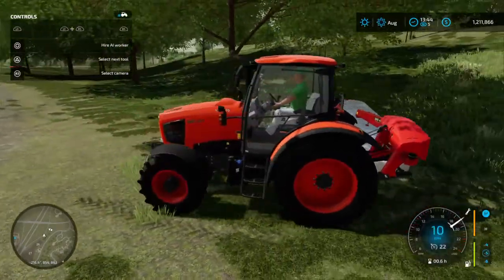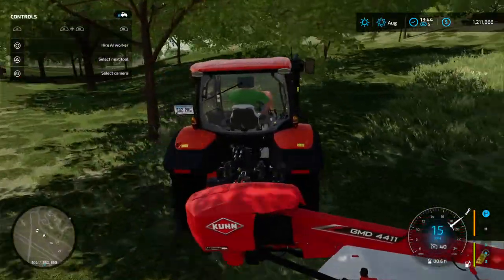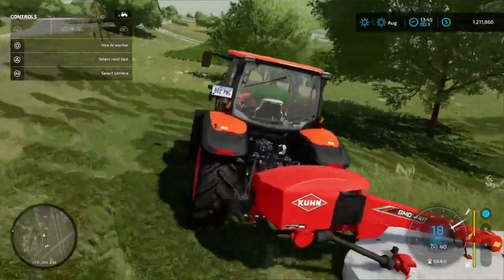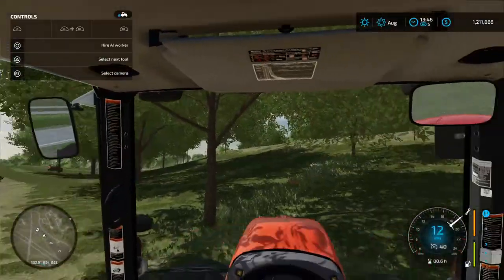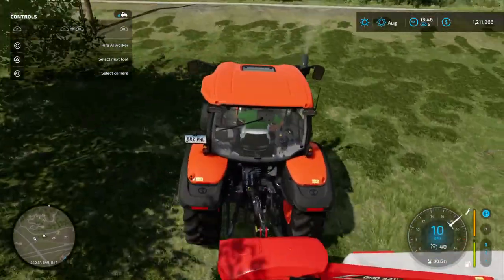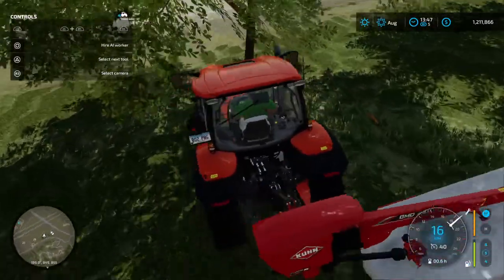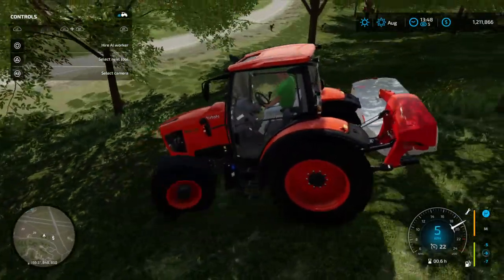Obviously this is county-owned land. We do not own this land — we just mow it for the county. So we can't just come down here and cut down trees or mow this grass whenever we want. The county tells us when it needs to be mowed so there isn't unauthorized activity on county-owned land. We still have to have permission to mow; we don't just mow whenever we feel like it or whenever the grass is high — we have to wait until they say we can.